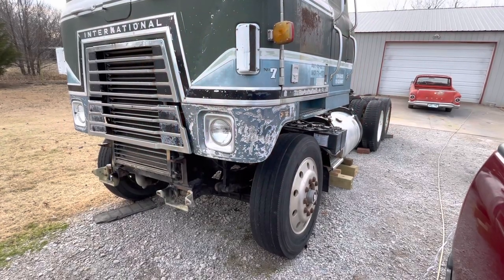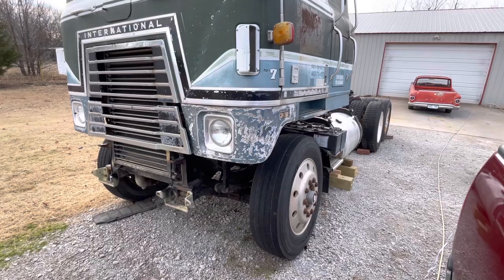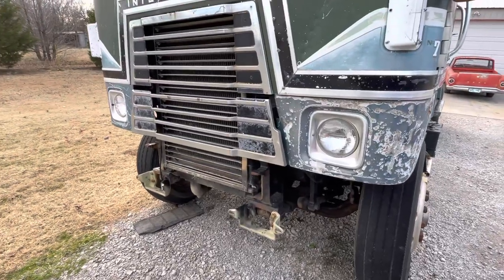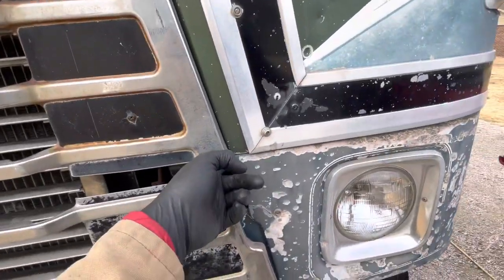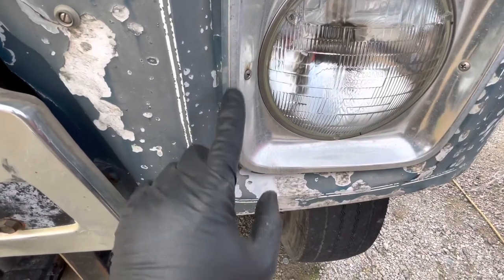We're gonna go out there and get cold and work on getting a few things sorted out. We need to get the lower front grill off of it, and the headlight housing on both sides pulled off — at least the left hand side, because it's got some cracks in it. We're gonna try to fix that. So this is the corner we're working on today. First off, I'm gonna take off this lower section of the grill; I have to get that off to get to some bolts back in here. Pull the headlight bezel off, pull the headlight out — I'm gonna buy a new headlight bezel anyway.